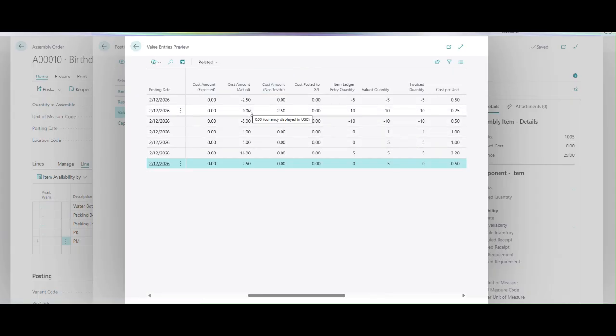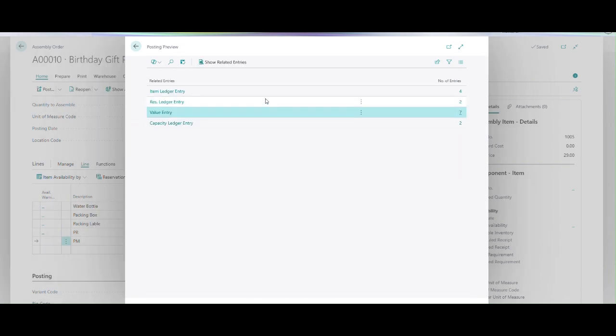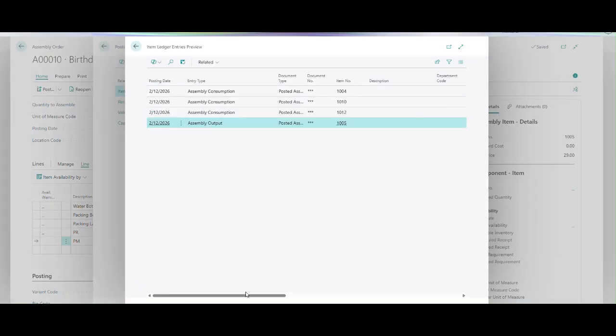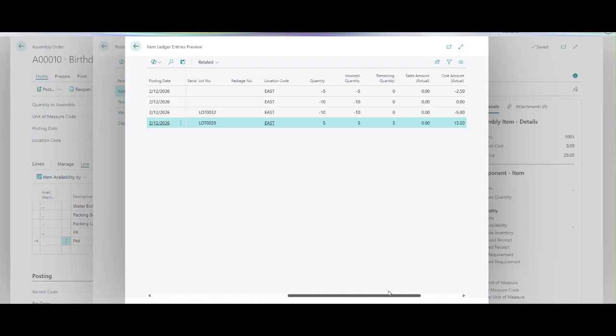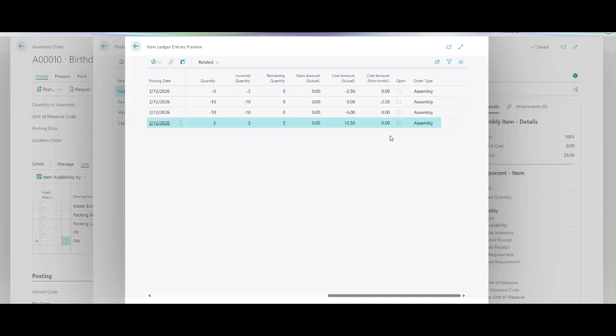So the system will automatically segregate that, right? But yes, the item ledger will also be created whether it's a non-inventorial or inventorial item. But yes, you can see from the costing point of view the value is showing here.